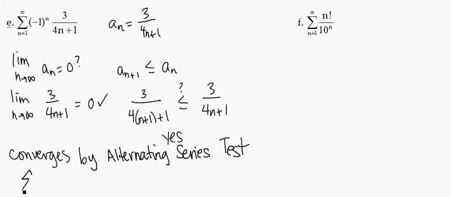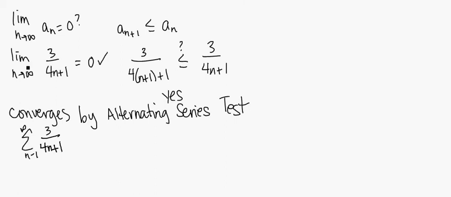So what that means is we have to look at the new series, and let me scroll up. We look at the new series without the -1 to the n parts. We look at this series and ask ourselves, does this converge or diverge? So what do you think? Does this converge or diverge?